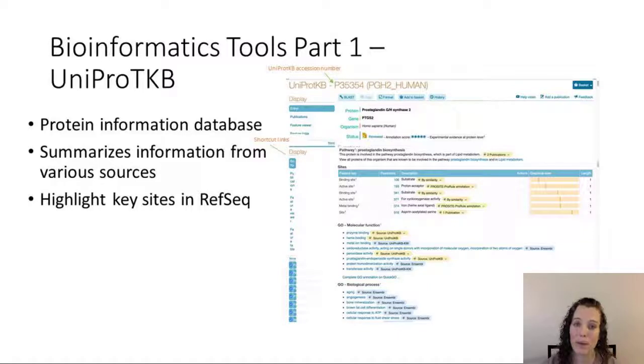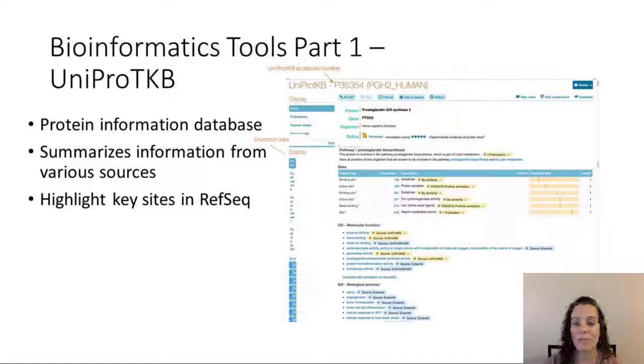And then you have a metal binding site, so RN is a cofactor for this enzyme, and this is where it binds and interacts with the protein at this particular amino acid. And you have this other site there, that's the aspirin acetylated site. So it's the amino acid in the reference sequence that gets altered when interacting with aspirin.